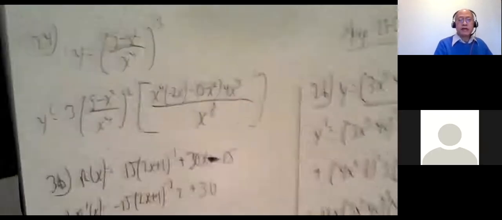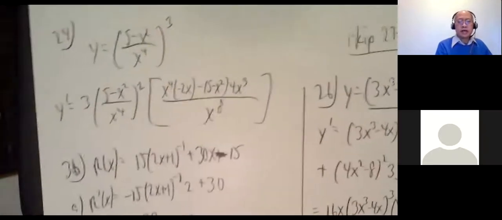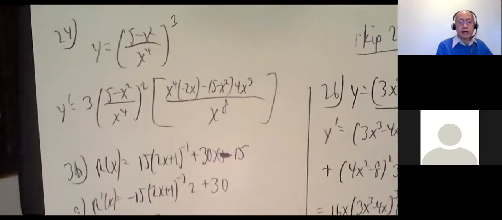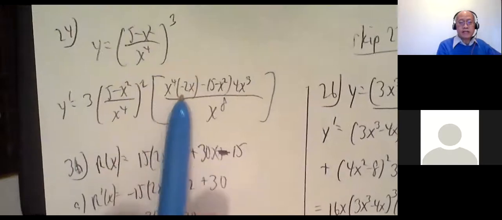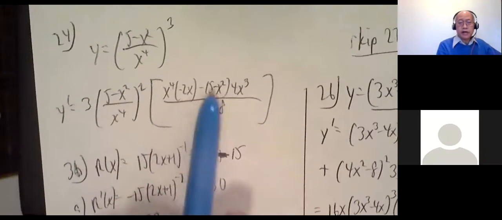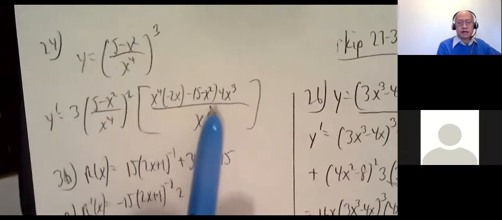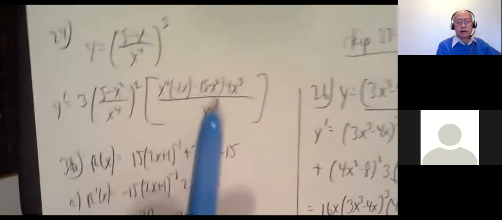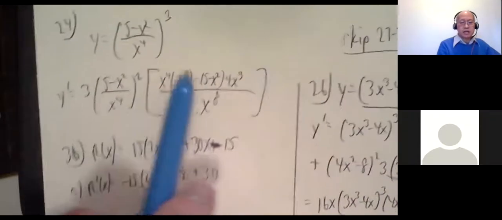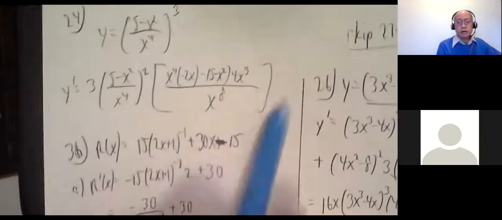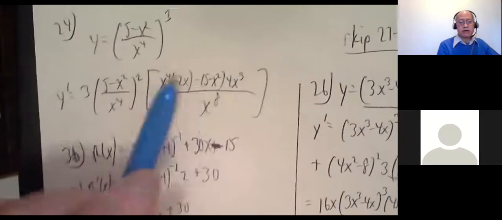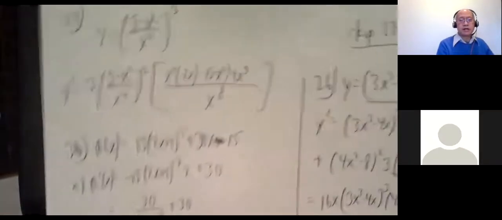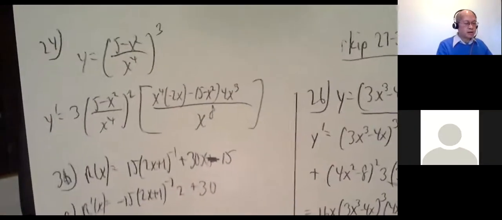And there we go. So again, you probably could simplify this a little bit, but I'm not going to do that right now. If you had to simplify it, this would be negative 2x to the fifth, right? And you could distribute this. So it looks like there's going to be an x to the fifth also there. Okay, so I wouldn't touch this, but maybe on a quiz or an exam, you should clean this up a little bit. But to save time, I'm focusing on the calculus. You can do the algebra very easily right there. But otherwise, that's pretty much about it for that one.